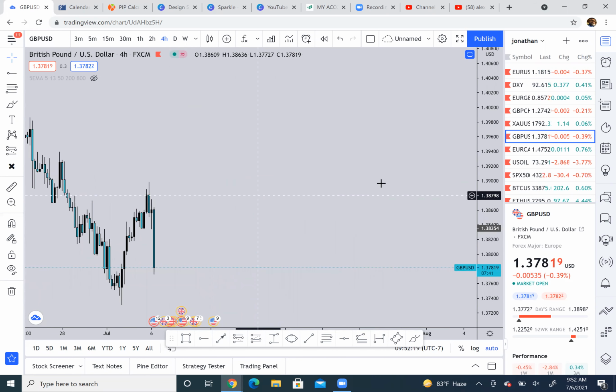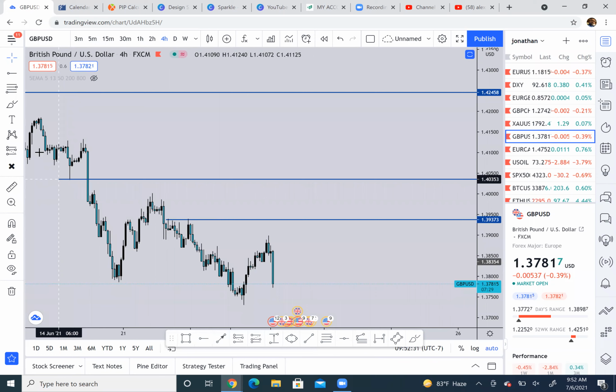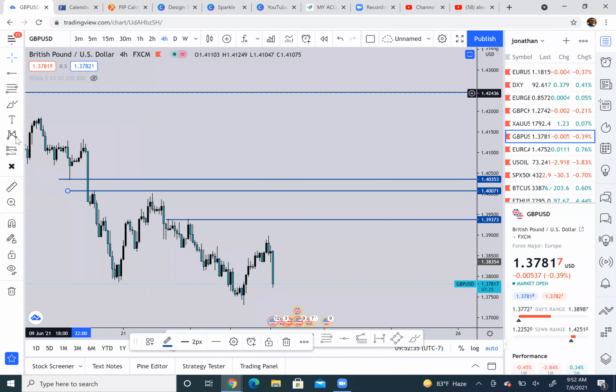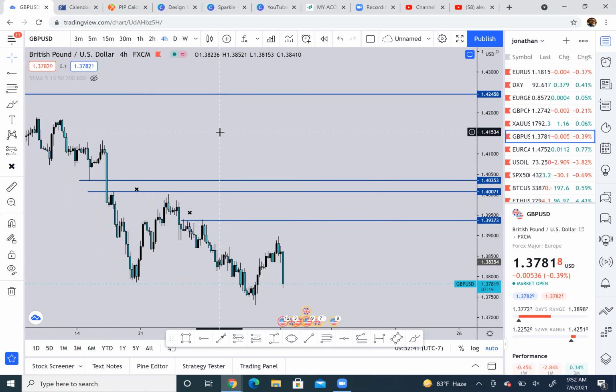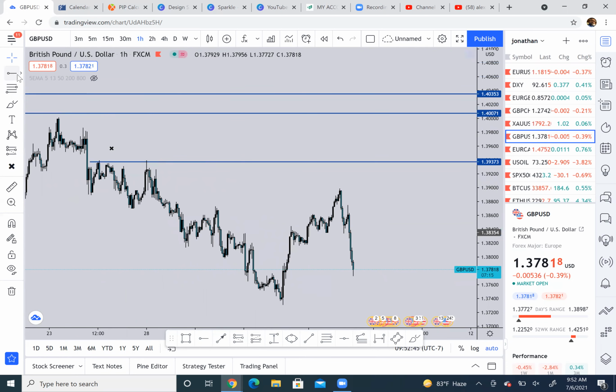So now I'm going to look for where the next points of equal tops, equal lows are. So there is one here on this point. There also is an imbalance somewhat between this wick and this wick here, or these equal tops here. So this could be another area where the market could come to. But as I move further down the time frames, so now I'm going to go to the 1 hour, I'm going to look at what else is available.